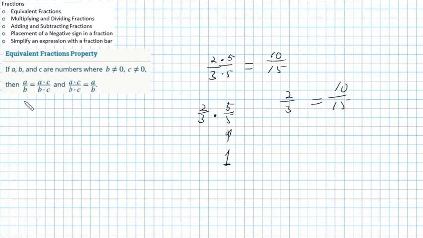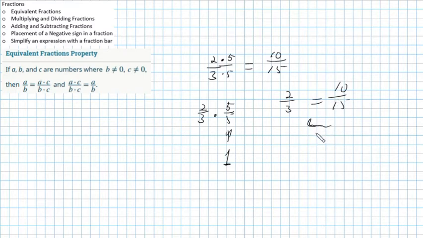If I have a over b and I multiply it by 1 in the form of c over c, then the result here has to be equal to that a over b, because in effect I've multiplied it by 1. This gives us a way of simplifying a fraction, right? Because if I have some number up here and I can write this number as a times c, and I have some number here and I can write it as b times c, well then c divided by c is just 1, so then this is a over b. So that would be like doing the reverse here, right?